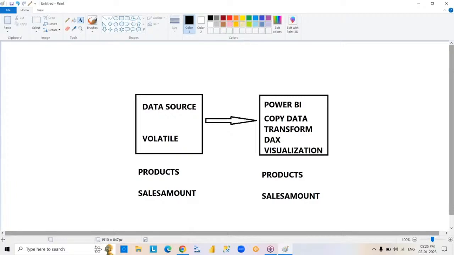It is not a plain copy. Plain copy is directly copy and save, that's all. But it's not. It's not a plain copy. We have a different requirement here.